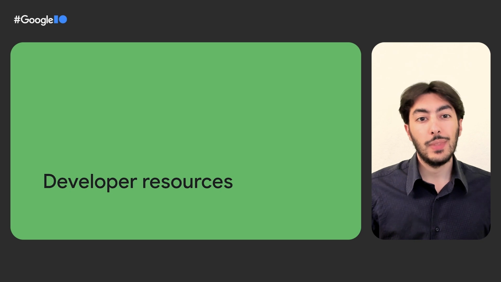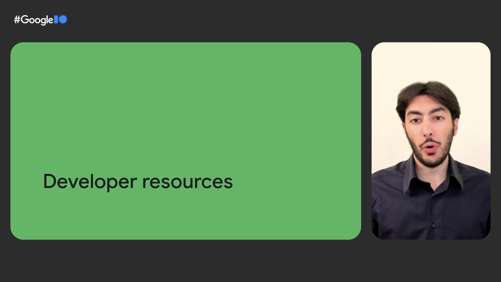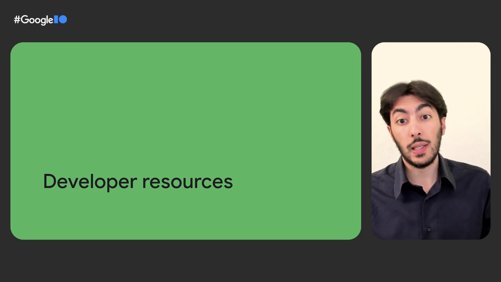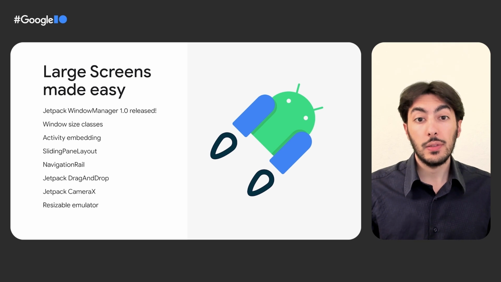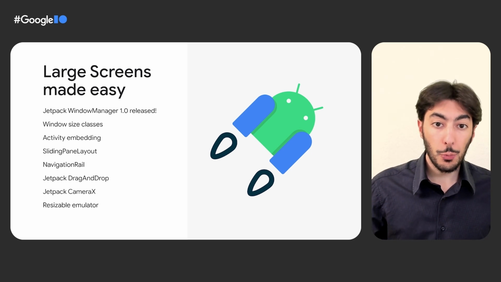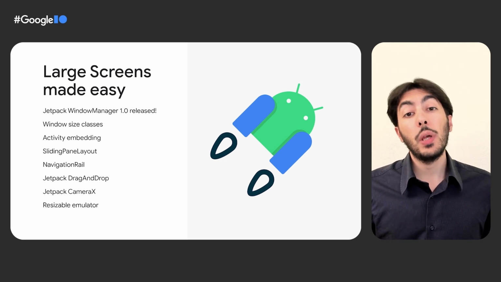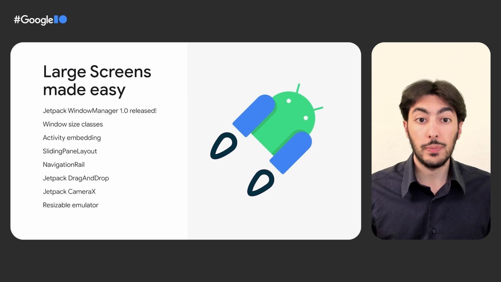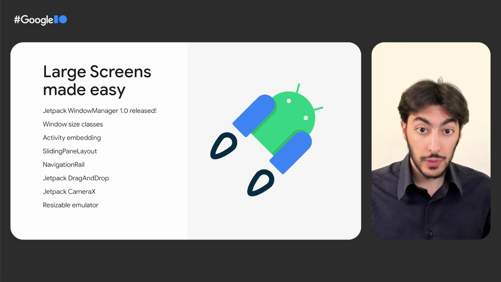Now you may be thinking, a lot of broken assumptions means a lot of code to be changed in my app. Well, don't worry. We've got you covered as we are continuously improving our libraries and APIs to support you in this task. The Android Jetpack collection contains a lot of useful libraries to help update your app for larger screens, like WindowManager, SlidingPaneLayout, and Drag and Drop, to name a few. We have new UI components optimized for different screen sizes and resizable emulators to test your app. To start diving in all of them, I'll hand it over to Kenneth from the Android Framework team.